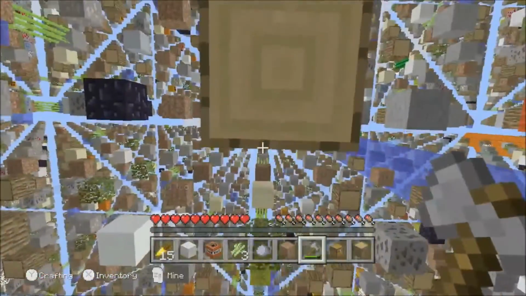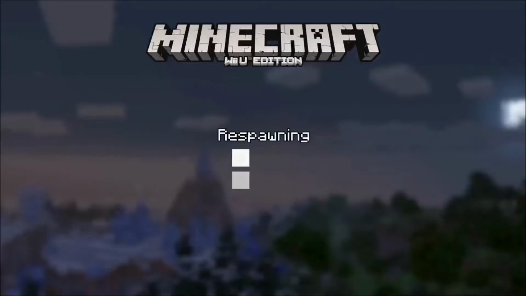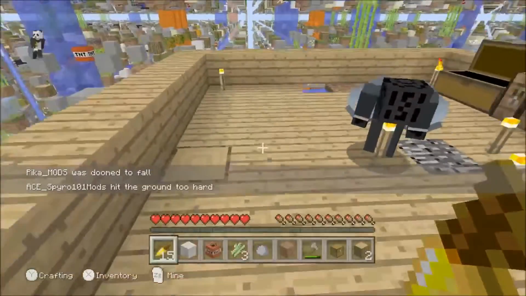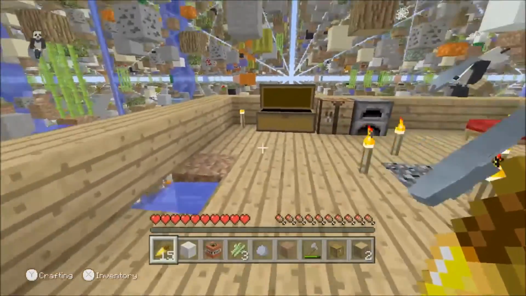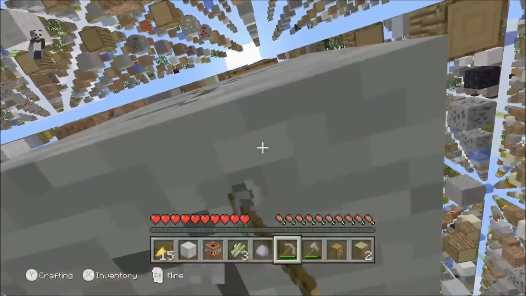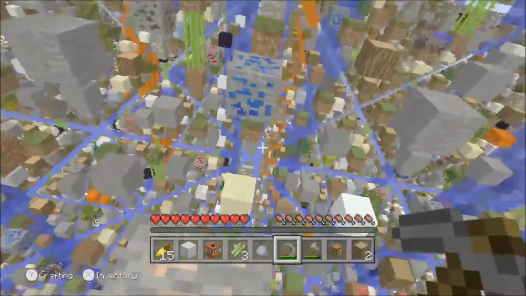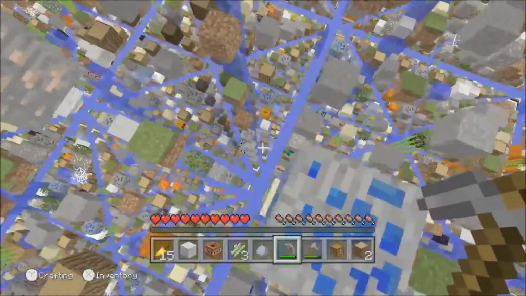Pika, or Spiral, whoever dies first. There we go. Start collecting. I'll make you another one. Okay, let's continue collecting blocks. All I need is two more pieces of stone. I can make you one as well, man. Okay, I'm still alive. If you die, man, then I'll give you some stuff.